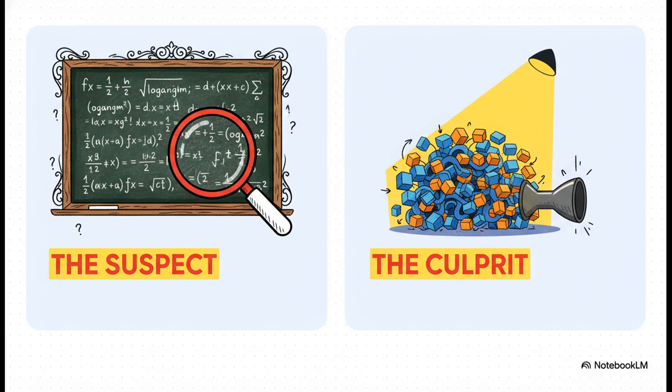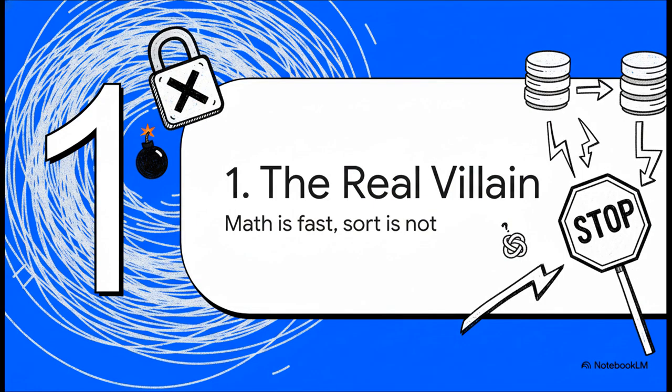Naturally, your first suspect is probably the scoring formula. I mean, look at it. All that fancy math, the logarithms, those time decay functions, that has to be the bottleneck, right? Wrong. It turns out the real culprit, the true performance villain, is something much, much simpler, just sorting the data. All right, let's get into it.